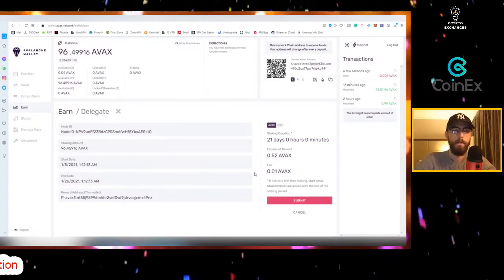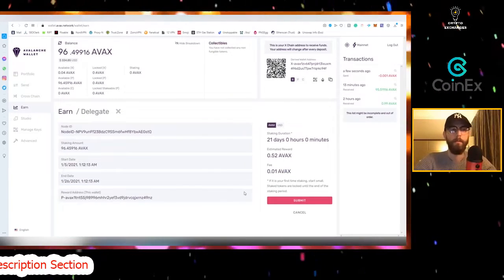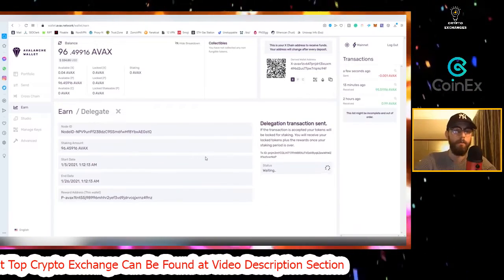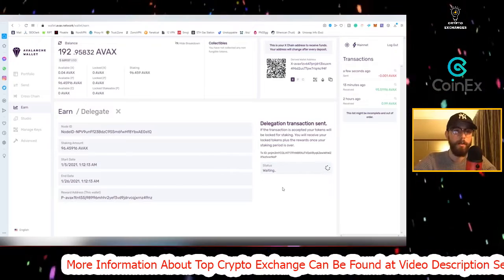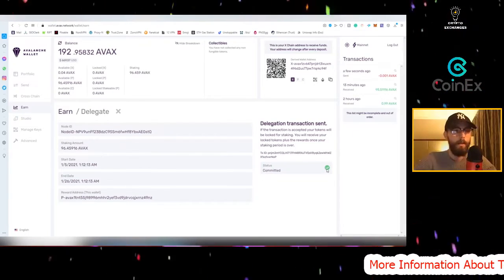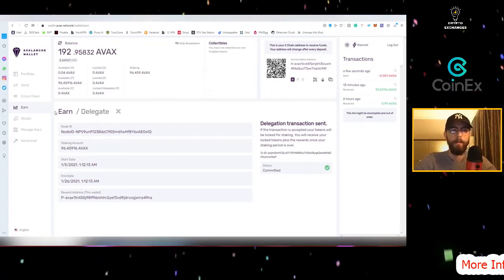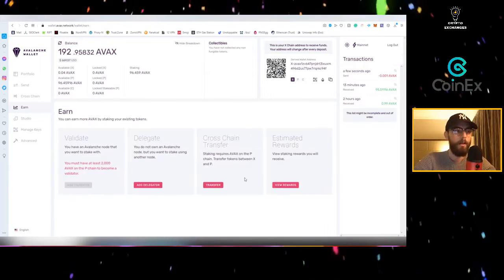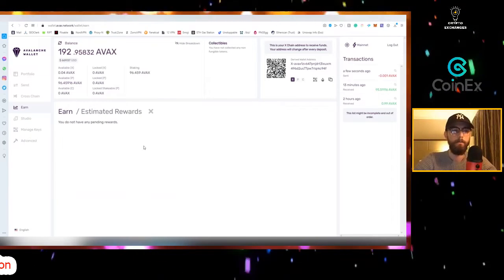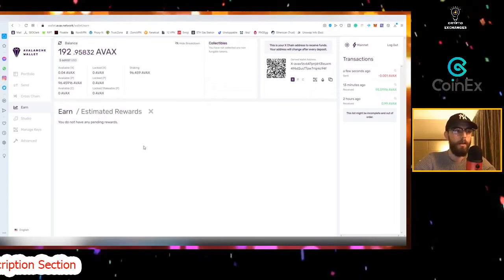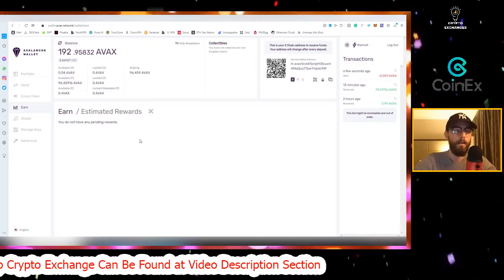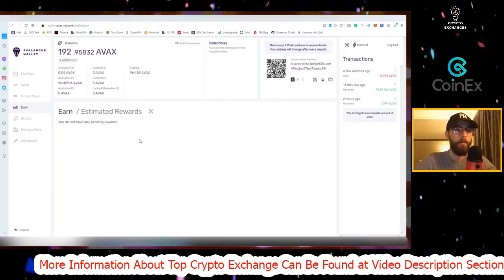We're going to be confirming this, and we're going to be seeing once again all the nodes and everything. I'm going to be submitting this, and now we are basically waiting for the actual transaction to confirm. That is probably going to be showing you here on the side. And now it has already gone through. We can go back to the Earn tab and view the rewards. At the moment, you don't have any pending rewards. You can read more about the cycles in which they're going to be paying you the rewards for staking on their website, in case you're more interested in that.